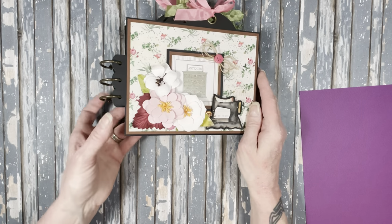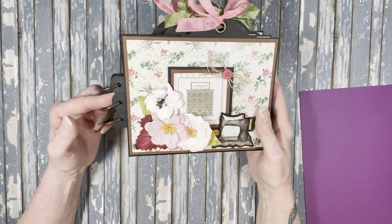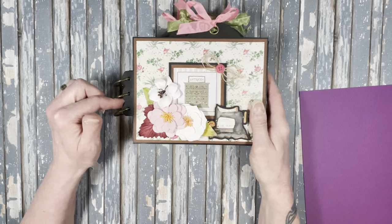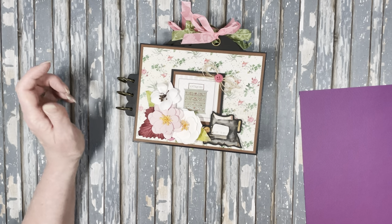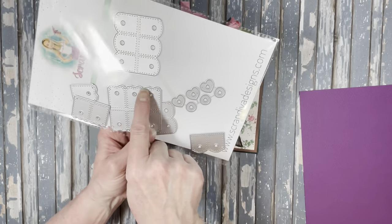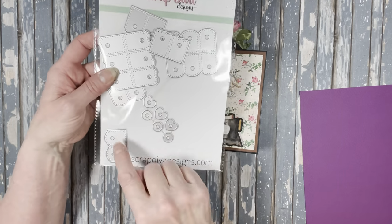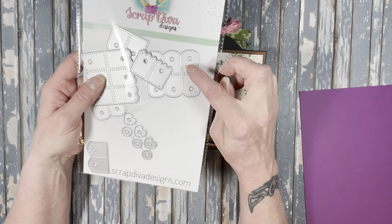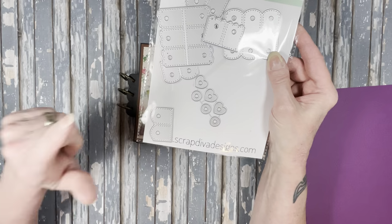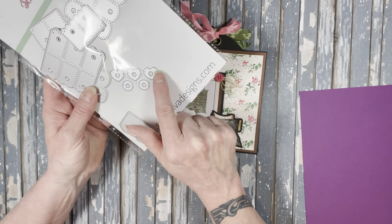This is a little different album in that I'm using these tab dies that I did purchase at Country Craft Creations in the brick and mortar store when I was there in May for the retreat. These are great little dies and they make great little binding pieces for a book such as this. I use the one that has the rounded tops, but they have one that's like a ticket top, and then they have one here that's like a scalloped edge top, and then they have some single ones in those same designs as well. These make great binding pieces for albums, and then the single ones, I used one just recently to create little tab pieces for a banner that I made. And then they also come with whole reinforcement pieces that are in hearts and circles.